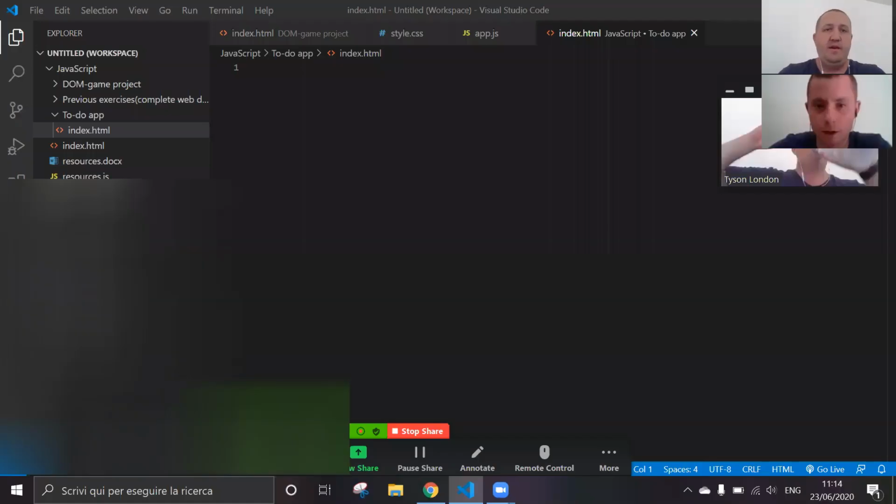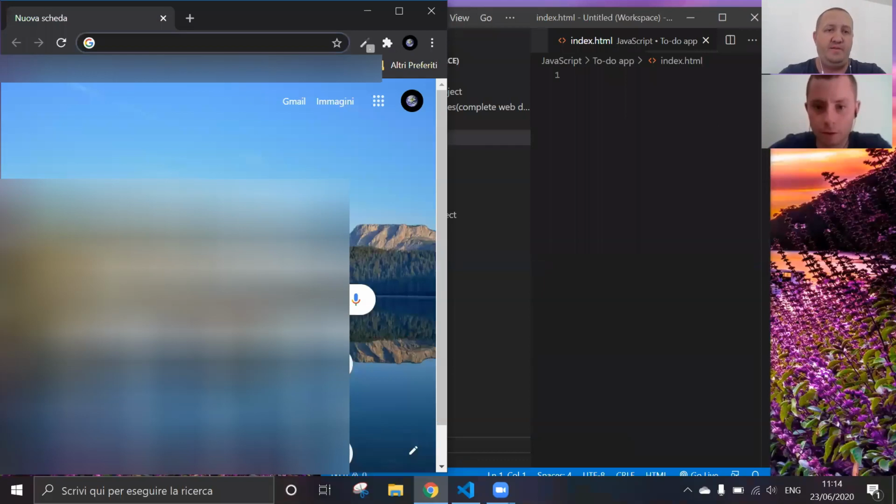I'll only share the VS Code, right? The editor. Well, if you want to do it on the full screen, because you're going to want to open up the live server on VS Code and show what you're doing in the browser. Yeah, I can do that. Okay, so I'm going to share the whole screen. Perfect. So I guess now you can see my screen. Can you? I can see it now.